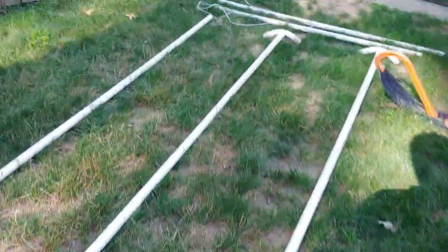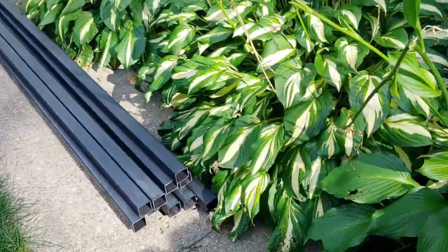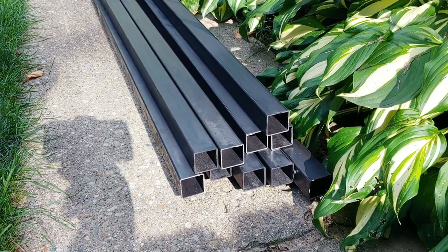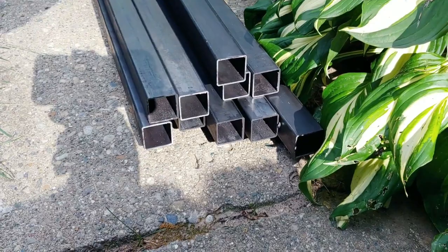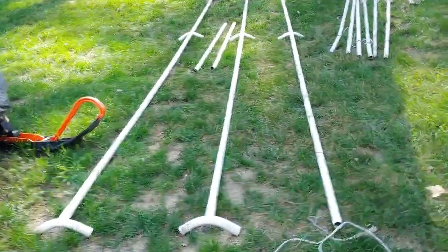So I went and found the local metal shop here, or distributor, and I got me 11 pieces of, I think they said it was like 15 or 16 gauge. It's a little over a 16th inch thickness for the walls, but I figured this would be pretty stout. I have, like I said, I got 11 pieces, and I'm gonna go ahead and cut 6 7-foot legs, and I know that it's round.